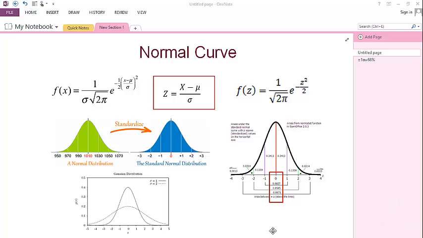This is a quick introduction to the normal curve and probability. So a couple things we need to realize first. You have a normal distribution. This green is an example. And this is where you take multiple measurements of a single thing. So for instance, this could be height or snowfall or whatever.